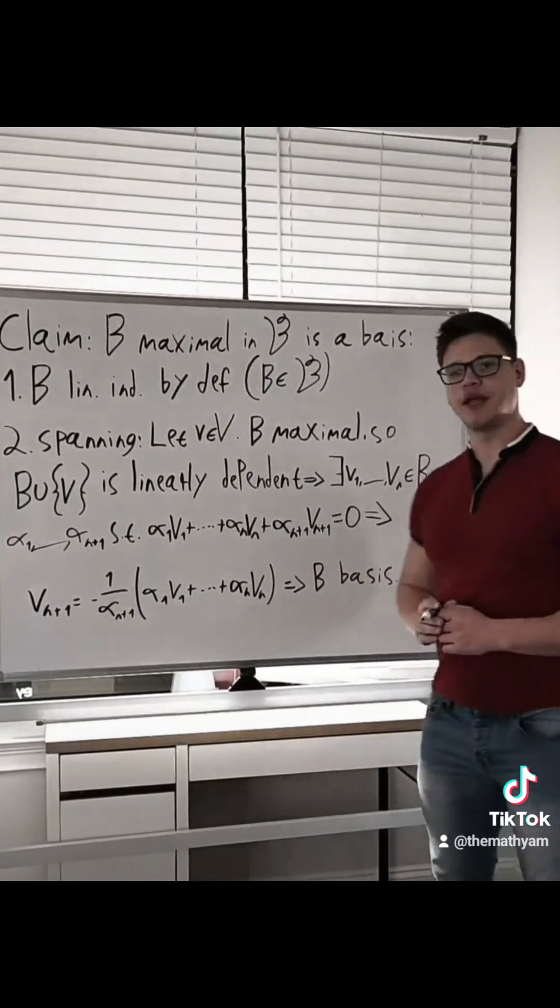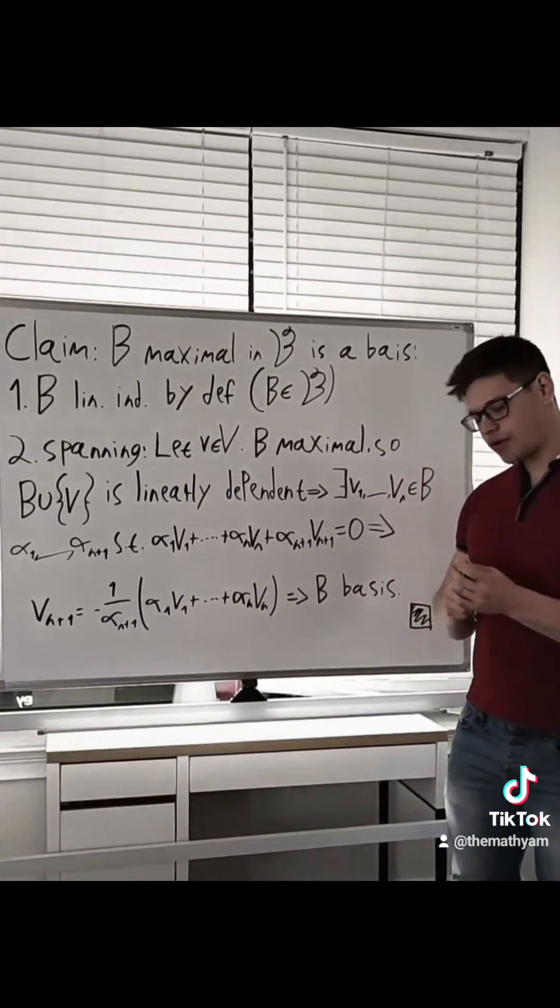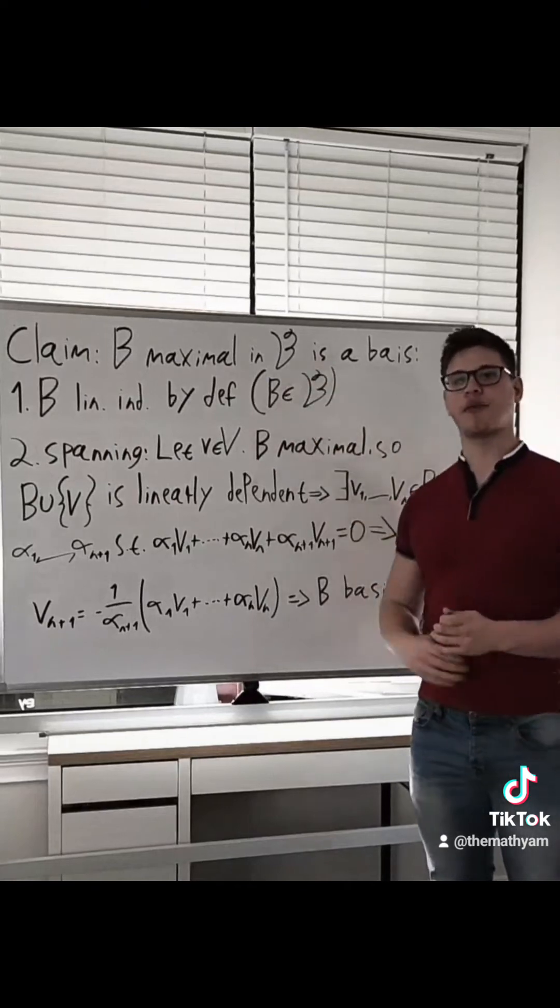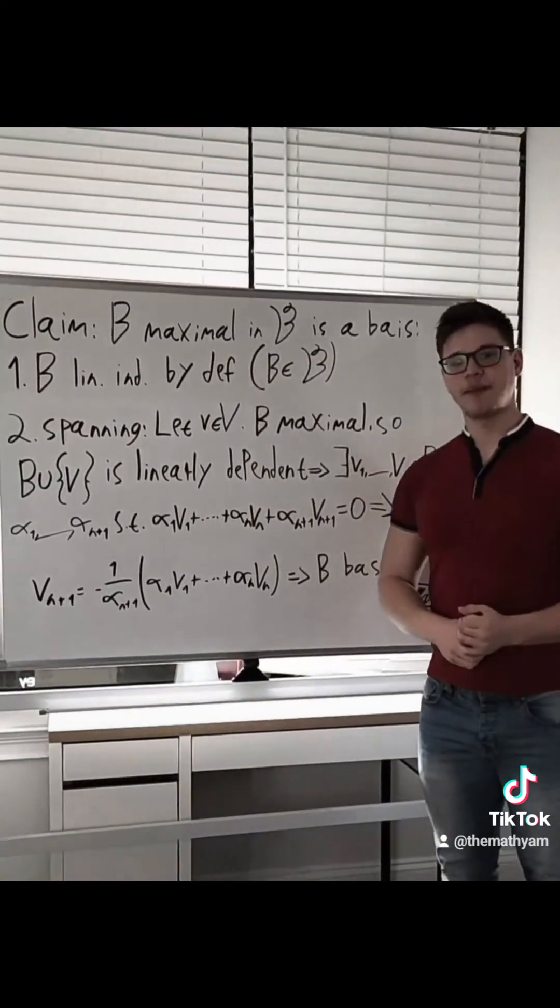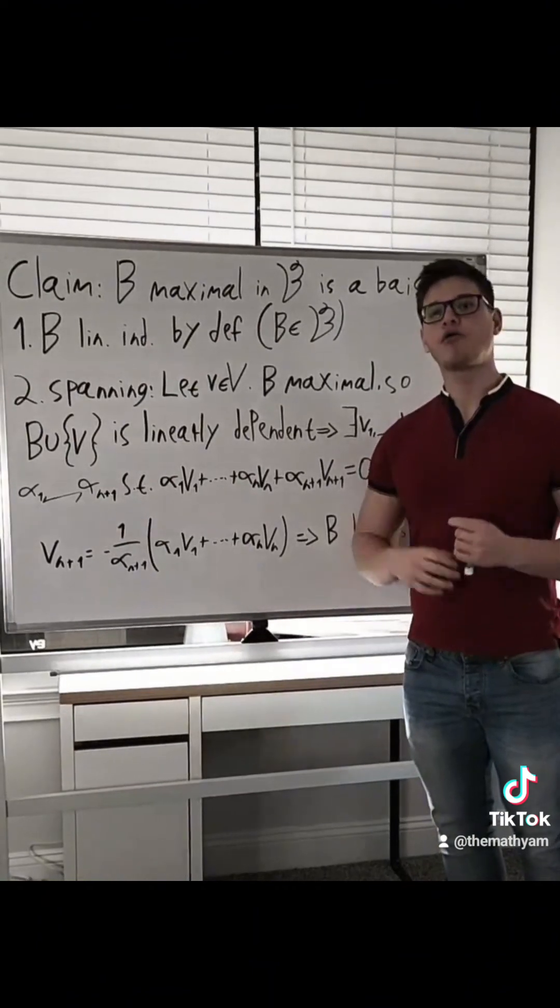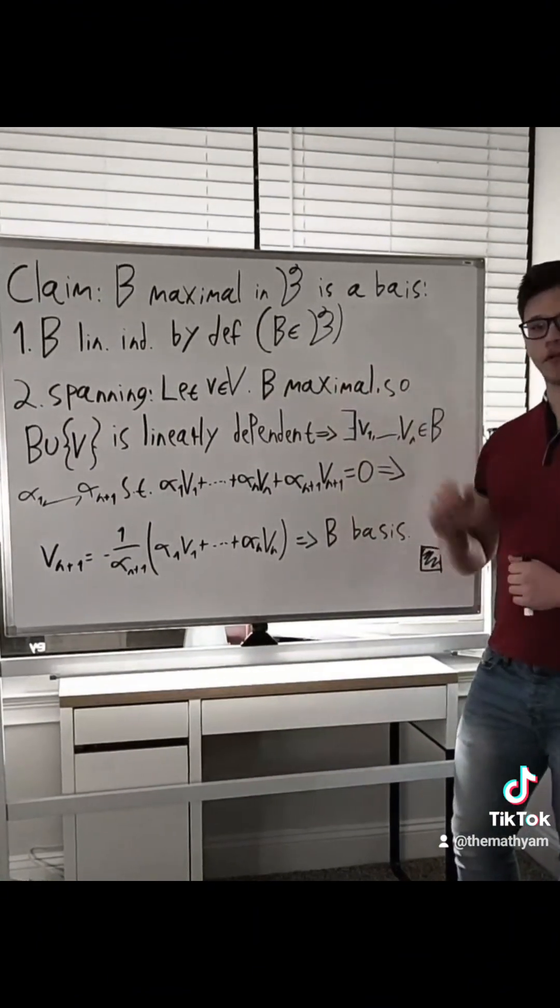Now, I'll finish off by noting that this proof is non-constructive because we are using Zorn's Lemma. In other words, we can't actually find this basis, we can't name it, but this is always going to be true for proofs where we use the axiom of choice or something equivalent, but it's still useful to know that a basis always exists.